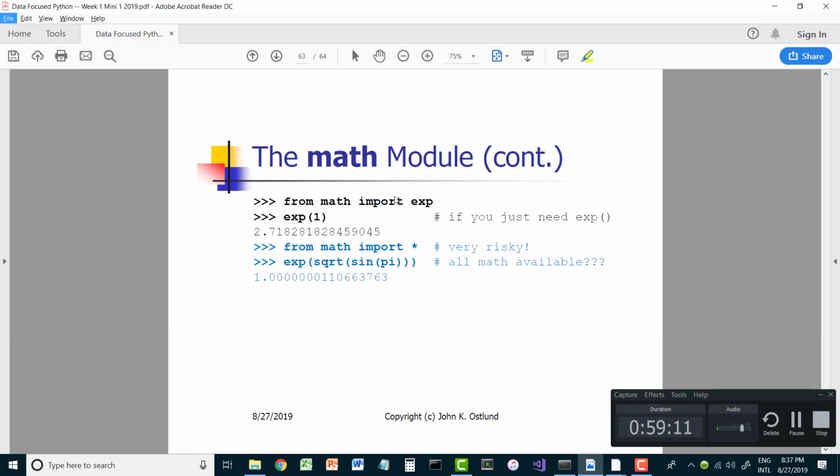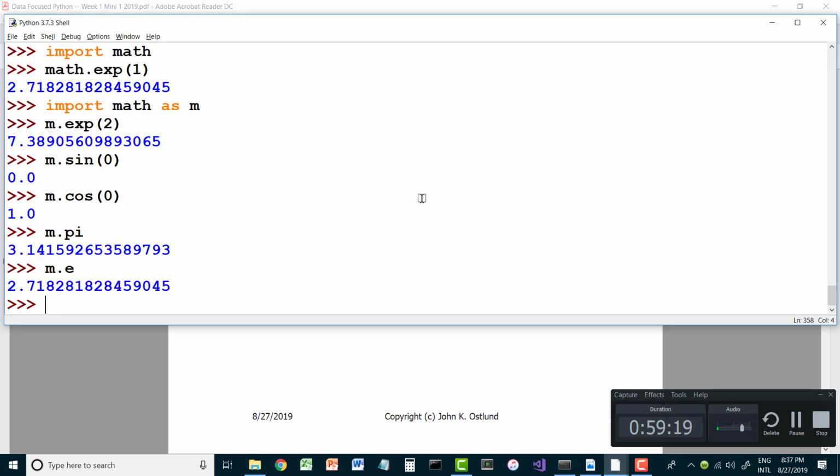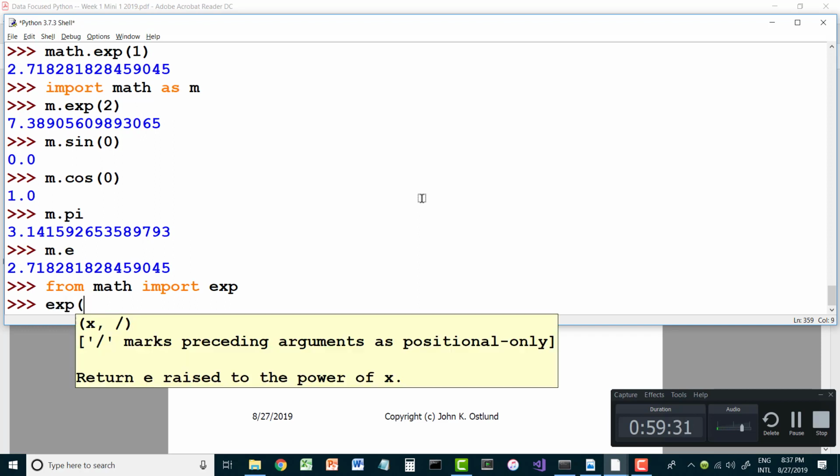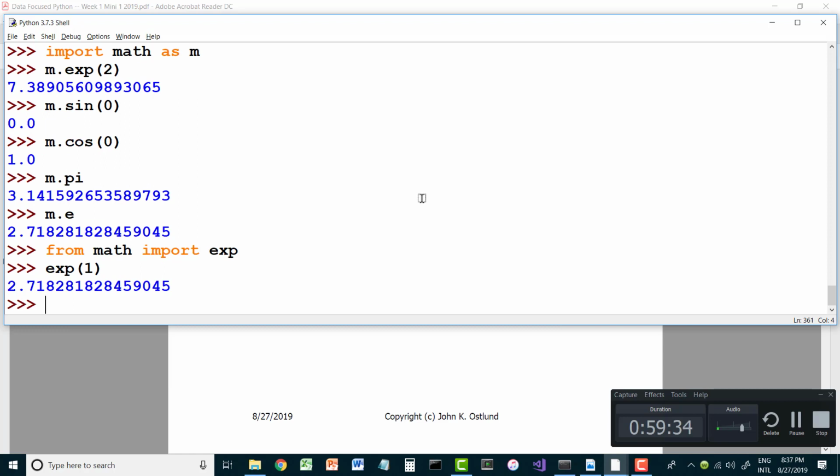If you want a particular function from the math module to be directly available at the top level, you can say from math import one function like exp. Then you won't have to use any abbreviation in front. You can just say exp(1), and there's e to the 1.